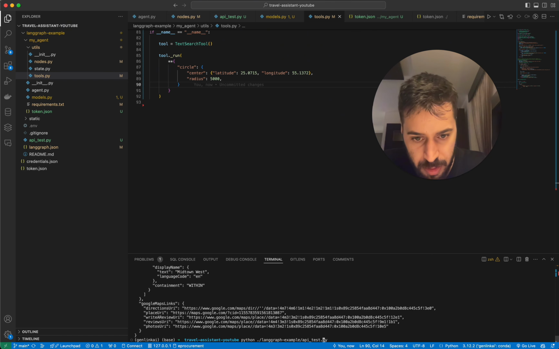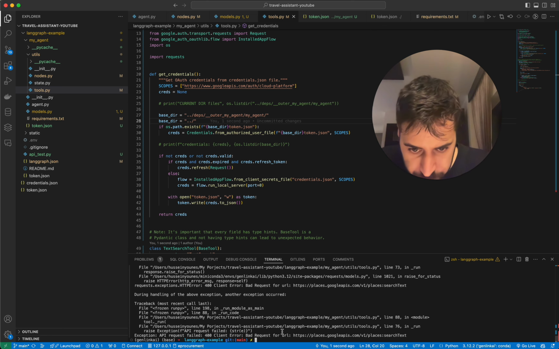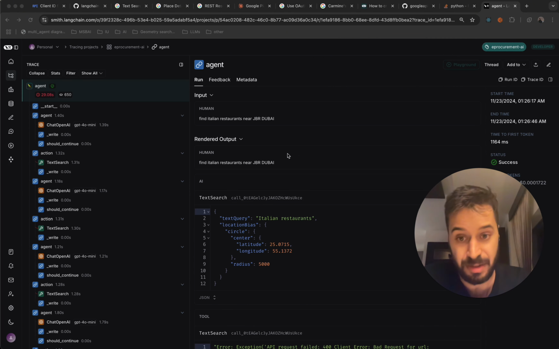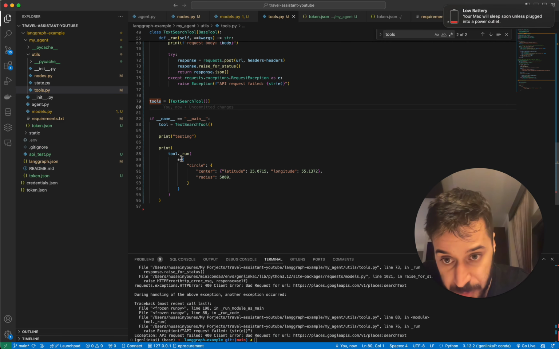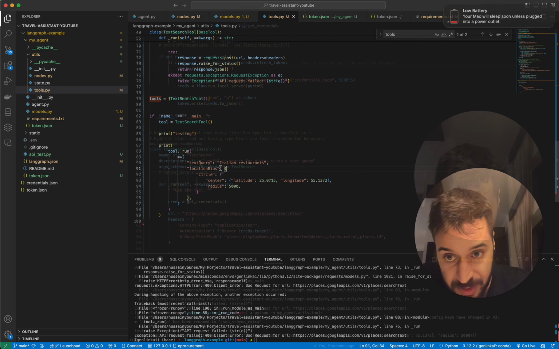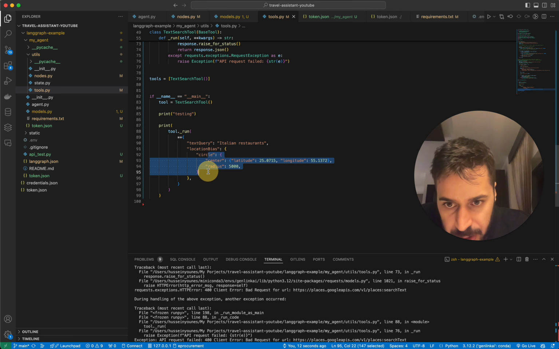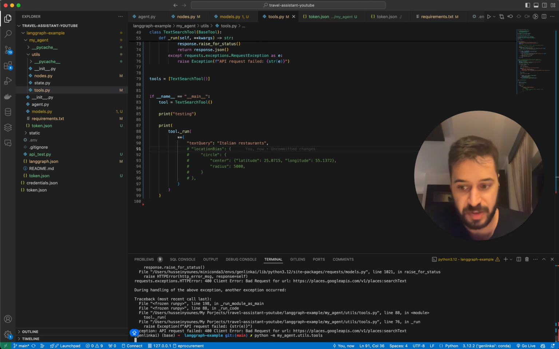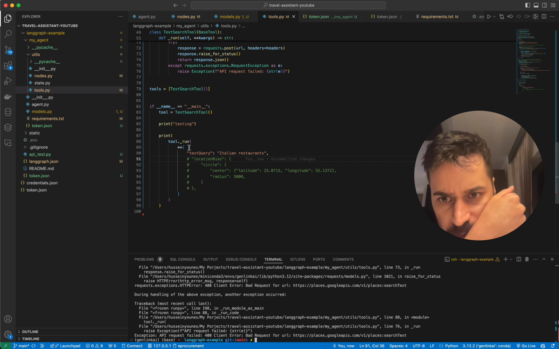Python LangGraph example. Now if we actually go here, we can see the exact JSON that's being given as an input, and this was the JSON input. So we can actually put it here as a test. Yeah, so it's still wrong, and I'm not sure why. But let me try to remove the other fields and keep only the text query. Yeah, it's a bad request for some reason.